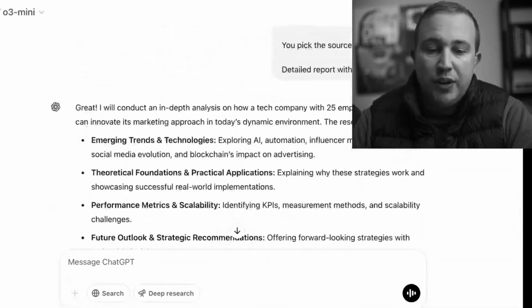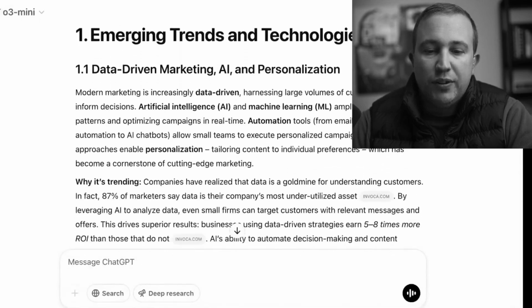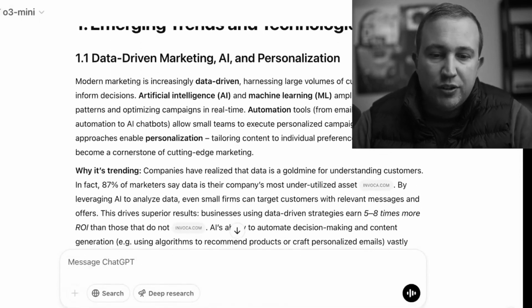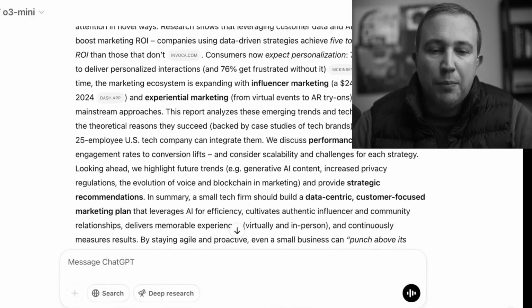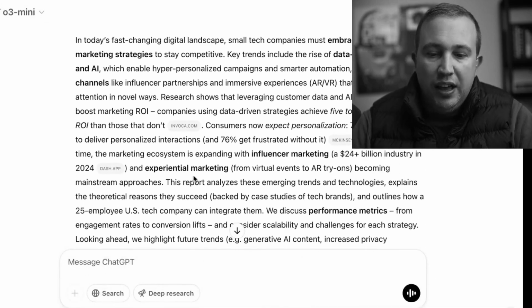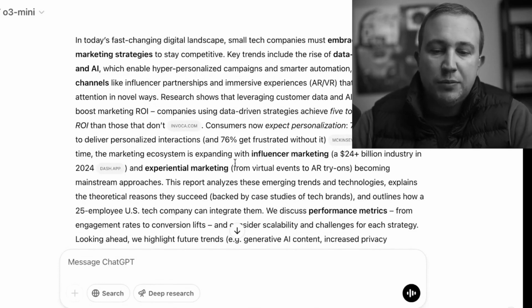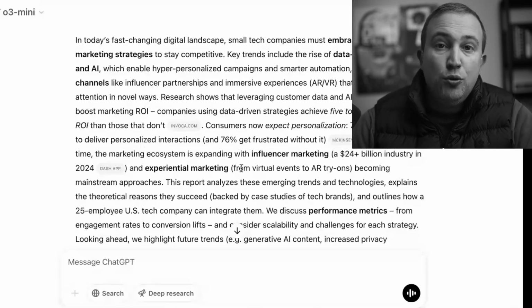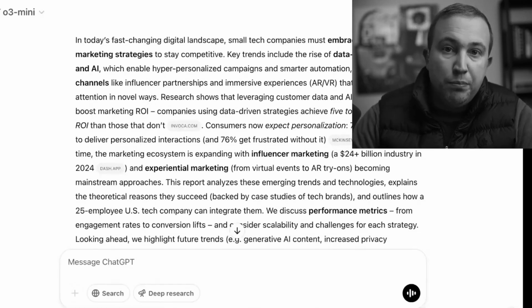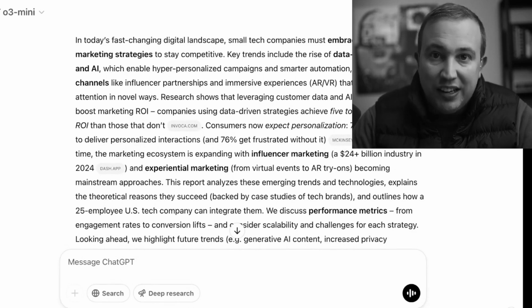Obviously we are not going to read through an entire in-depth research report here, but the executive summary was super helpful. For example, marketing ecosystems expanding with influencer marketing and experiential marketing. As somebody who runs a big marketing team, these are 2 huge trends in marketing. It got this right, right?